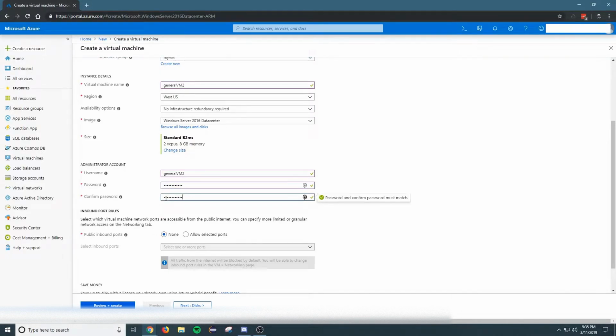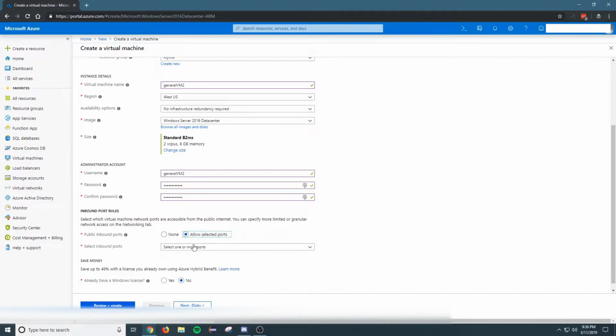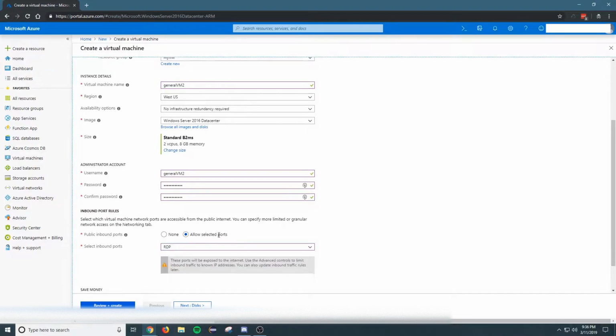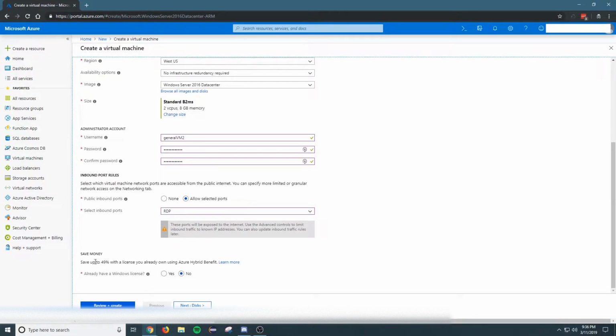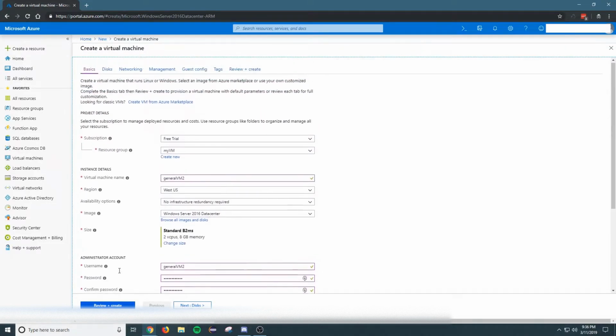To log in through RDP, you need to allow it through the allow selected ports option, and select RDP. For this option, you want to just leave it as no, and then once you're done with this, you're pretty much set to go.